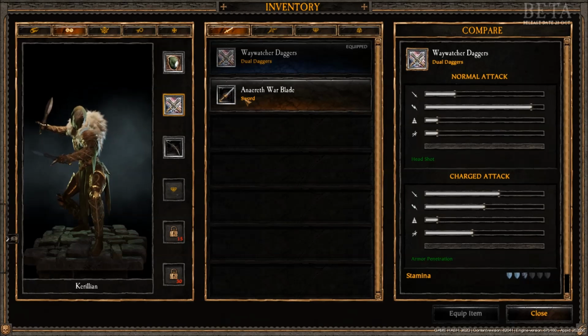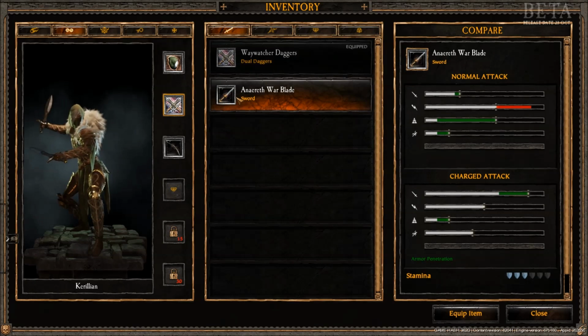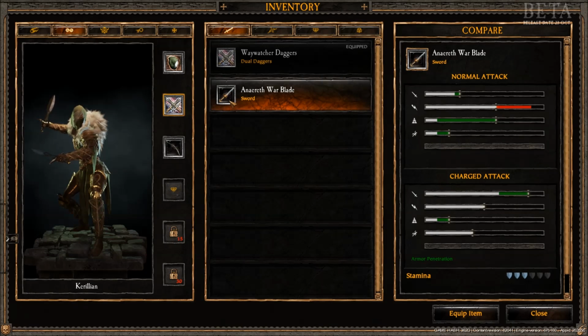Alright, there's an Anoreth Warblade that we apparently unlocked at some point. I'm not sure. That's not the Arming Sword. Where's the Arming Sword?